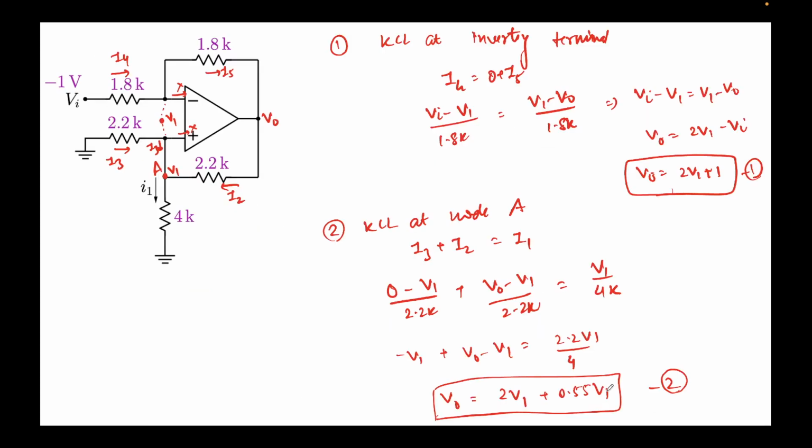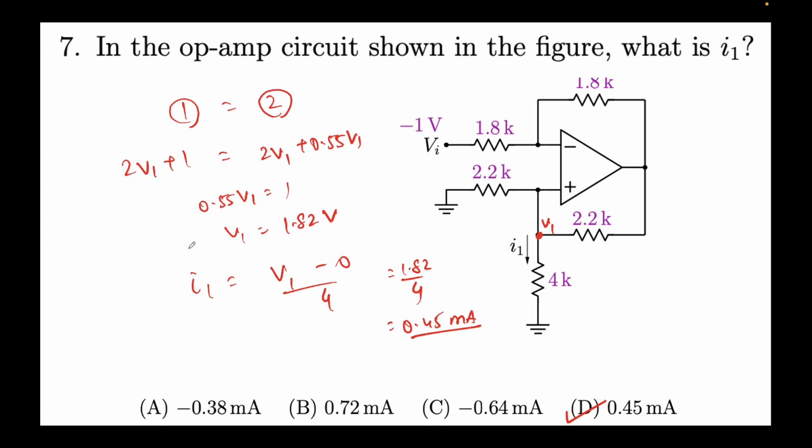Now quickly to summarize what we did: on the inverting side, we first found a relation between V0 and V1. This is the potential V1 that we had assumed, right? Then by applying KCL at this node, we again got an expression between V1 and V0, because these are the two voltages involved here. Two expressions, two variables: we eliminated V0 and got the expression for V1. Once we know V1, we can simply find the current I1.